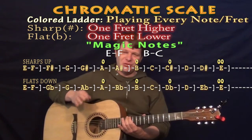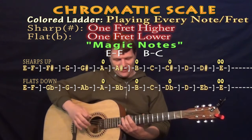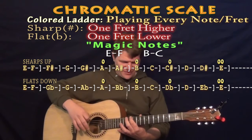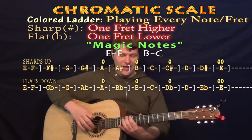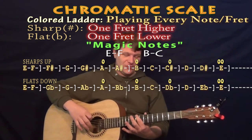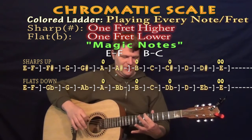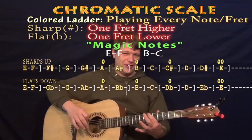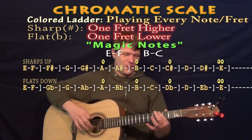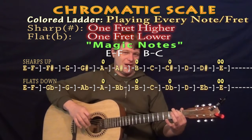Sometimes in music we use things called flats, which is where you're going the other way. E is on the 12th fret. If you go down to 11, another name for D sharp is E flat. So you've got E on the 12th, E flat on the 11th, and the 10th fret is still D. Now it's D flat, and then you've got C, which is magic because it goes to B. Then we've got a B flat on the 6th fret, A on the 5th fret, A flat on the 4th fret, G on the 3rd fret, G flat on the 2nd fret, F on the 1st fret, and then you're back to E.